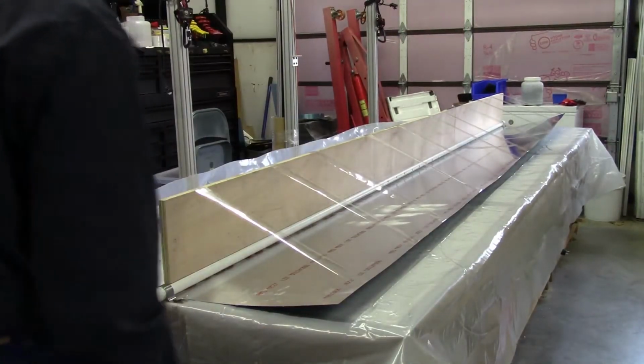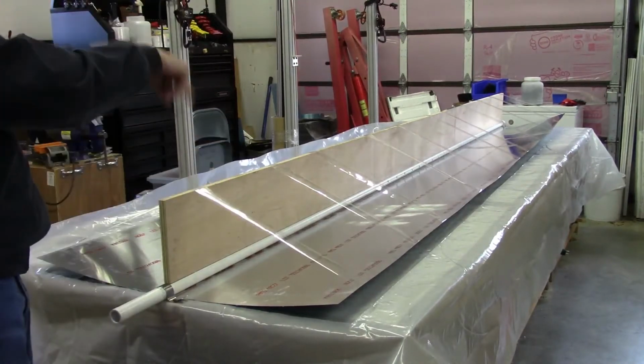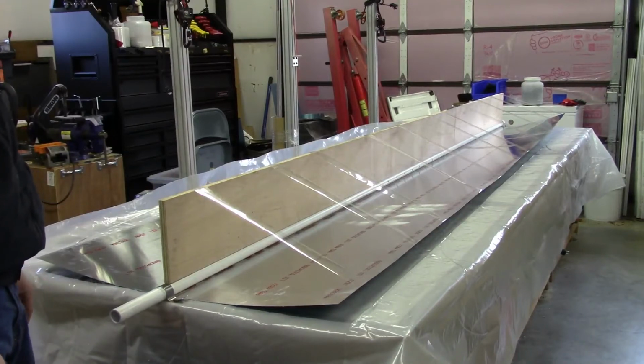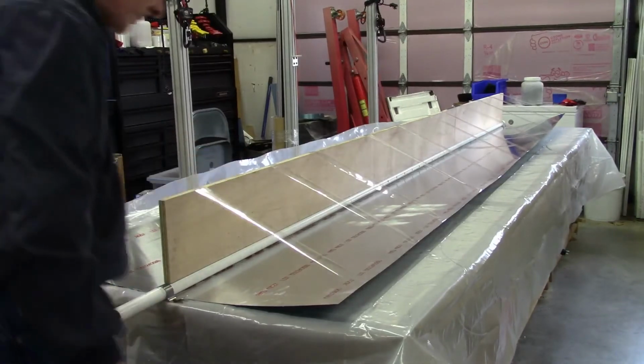Okay, so at this point I've got the tape initially set, and now what I need to do is just start gradually working my way back and forth until the tape is fully pulled in and the ends of these meet together.